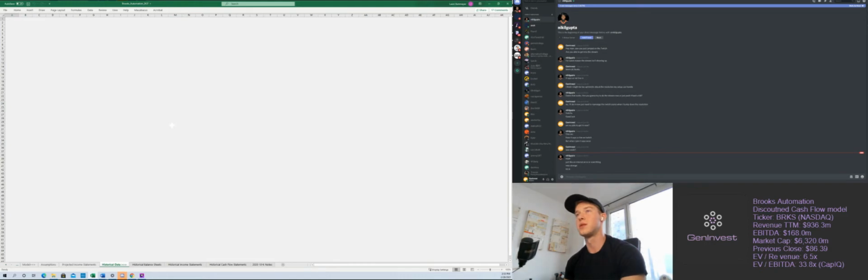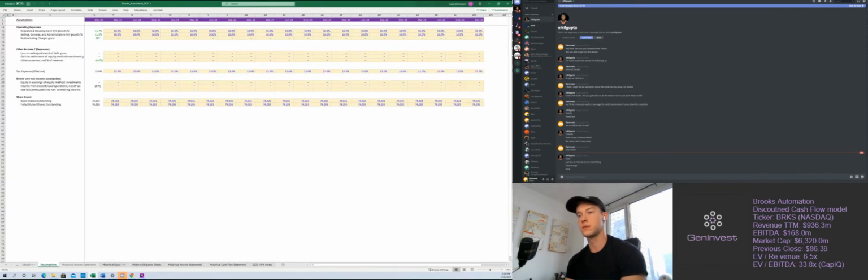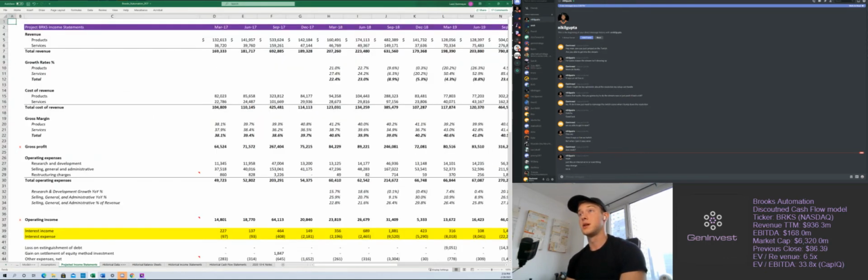Is there a way to make the view of the Excel sheet larger? Yes, I'll do a zoom in here on the Excel sheet. So we have projected income statements. I did some work here already, and I'm just effectively gonna walk you through what I've done here in Excel. So we're gonna call this custom Alt-C150. Let me know if this zoom level is good enough for you guys. I hope so. You should just be able to read the words on the screen, the numbers on the screen as well, so that you guys know what I'm referencing.